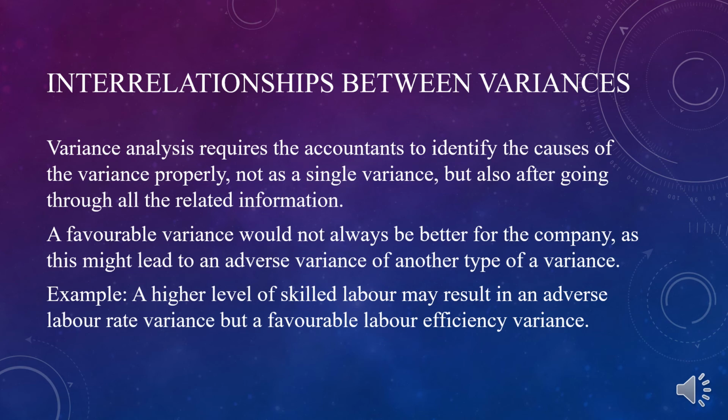Interrelationships between variances. Variances should not be looked at in isolation. There is a relationship that exists between different variances, and it is important to recognize this interrelationship when analyzing the causes of variances and planning to take corrective action. The cause of a favorable variance might directly lead to an adverse variance elsewhere.